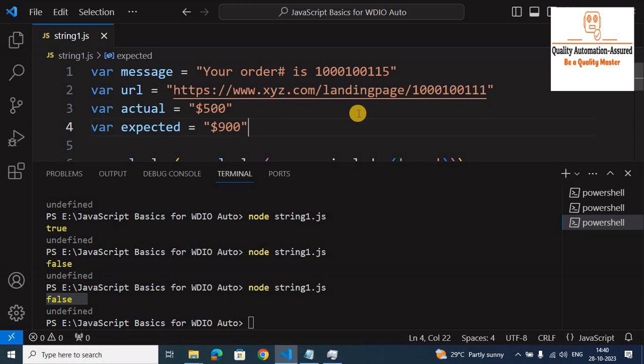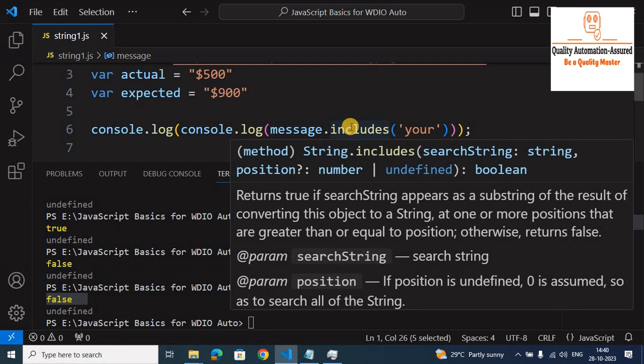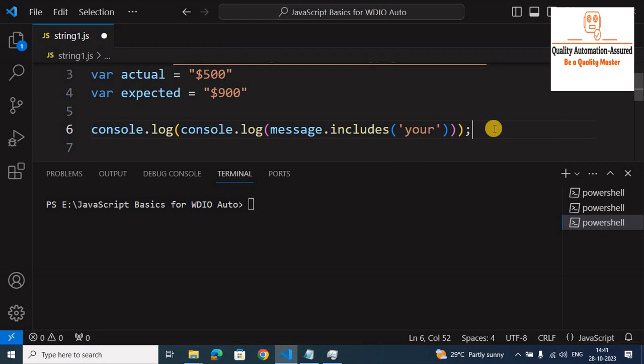So let me give you an example. For example, if you are automating an e-commerce application, as soon as you place the order, you will get a message something like your order number is this. Now you want to pass or fail the test case based on some content on the web page. For example, the order text should be present in your order confirmation message. This is just one example. There are so many other conditions you can explore, but keep it in mind. Includes plays a very important role for almost all the validations in your test automation. Okay, so includes is fine now.